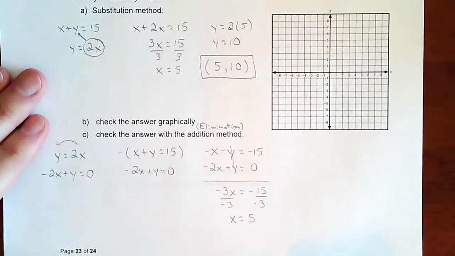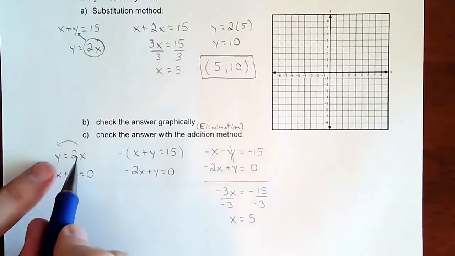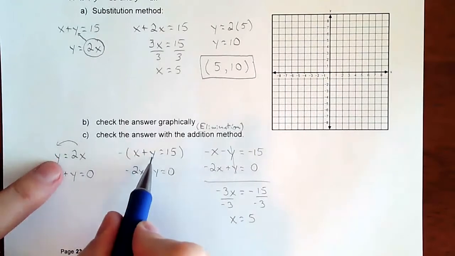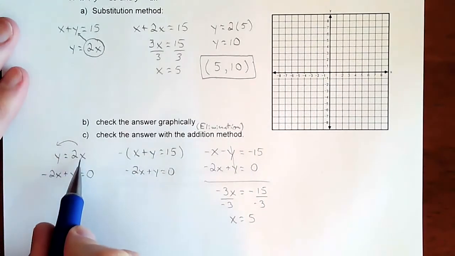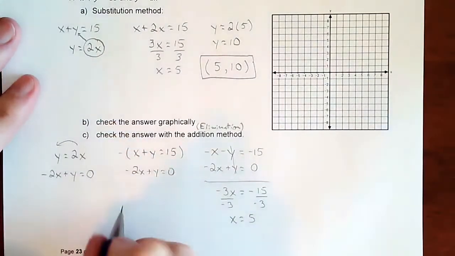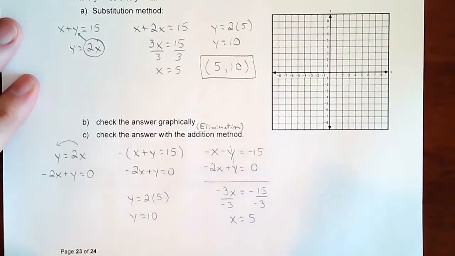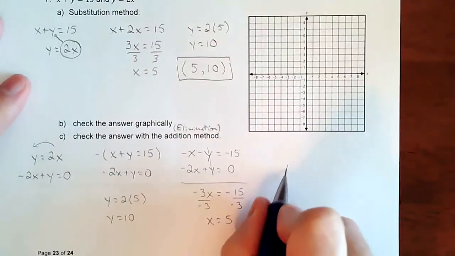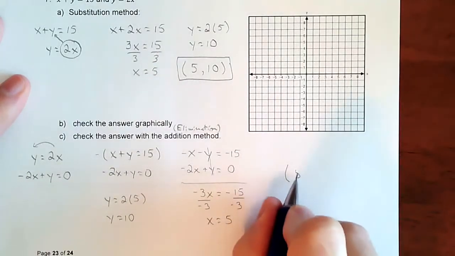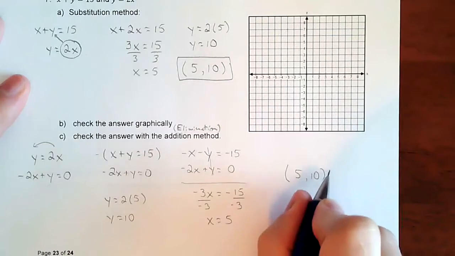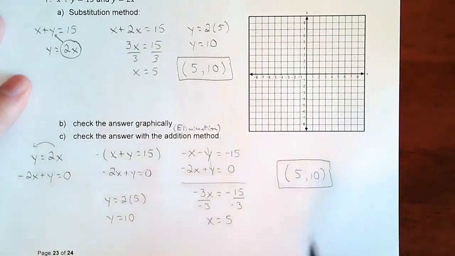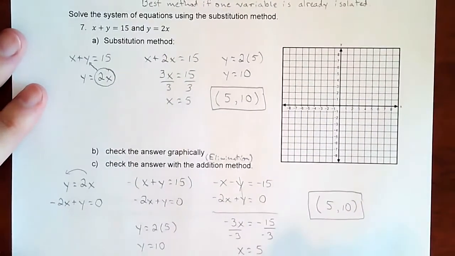All right. Then I would go back and plug my x into one of my two originals. I'd probably plug it into the exact same one that we did up here, where y is going to equal 2 times our x value, which we found to be 5, so y equals 10. So our coordinate of where they would cross, without graphing it, is (5, 10).